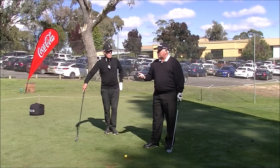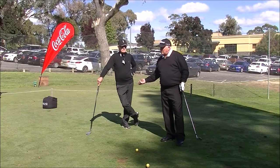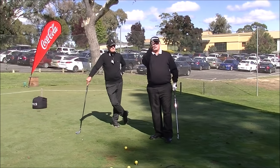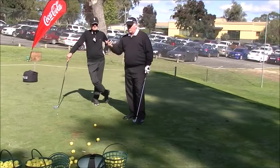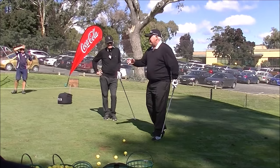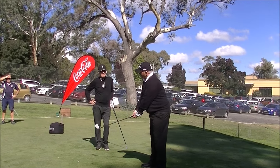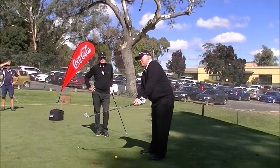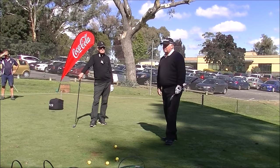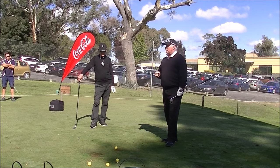So I got to an ability where I could actually fix it on the course. I could tell if I hit it low left that I was taking it inside and wasn't keeping the shape. So my shot shape told me what I was doing, and on the course I could fix it up. You don't know how pleasing it is when you play a couple of ratty holes and then you think about it and say, oh yeah, I must be too straight or hitting this way, so you go back to your position and all of a sudden you hit another goodie. It really is a great thing to have something to go back and work on — I've never had that.